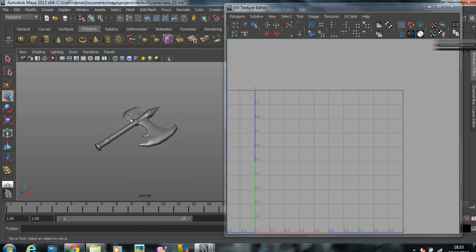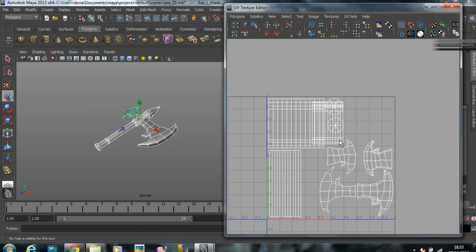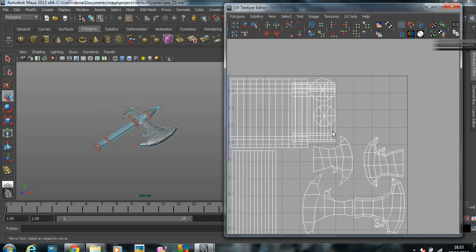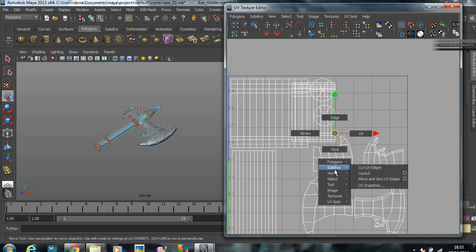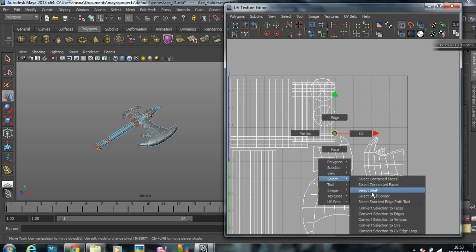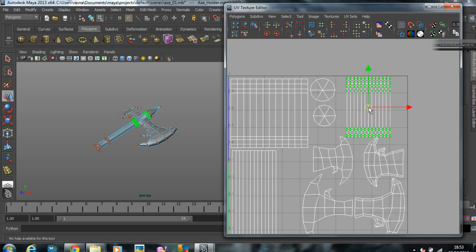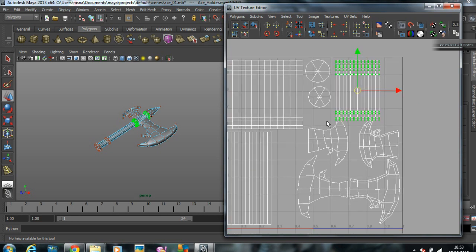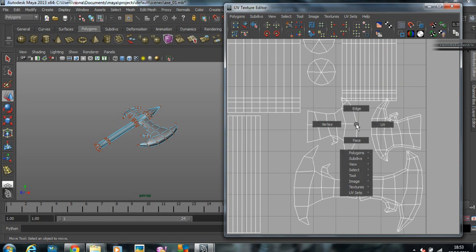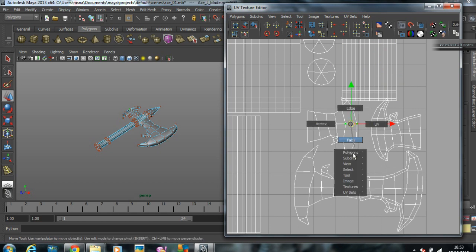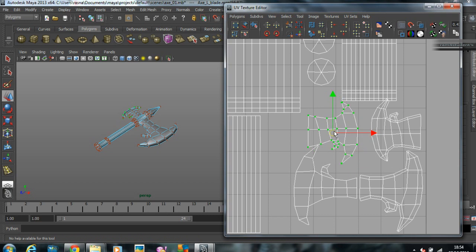Just move it to object mode. Let's sell this. So erase, shell. Okay, I'll put it here so that now I select this UV. Select the shell. Little bit down here.